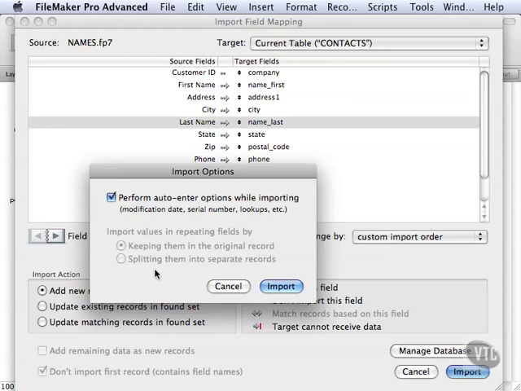This is about repeating fields. And repeating fields aren't really used that much in FileMaker anymore. Certainly not for data entry. And so if you have a flat file from a really old version of FileMaker that didn't support relationships, you might use this because you'll have a repeating field and you need to split it into separate records. But we're not going to go over that because we're designing something from scratch and you won't use these repeating fields. So you pretty much will never use this feature here.